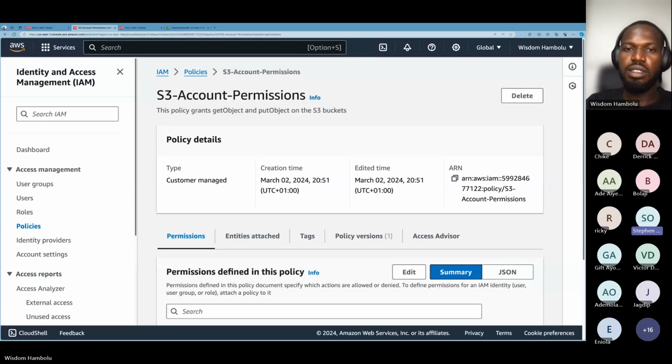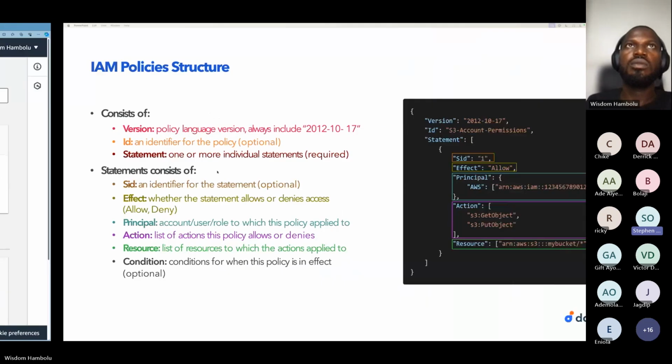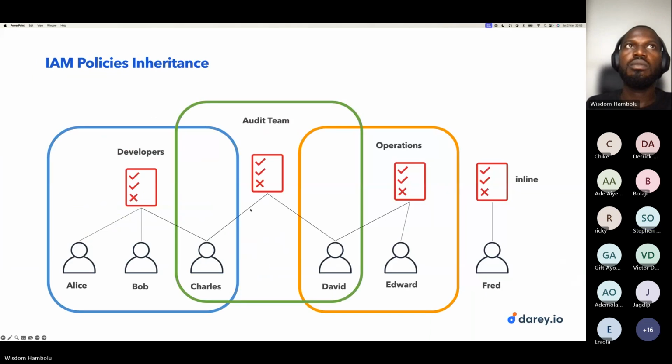Yes, everyone. Okay, the question I want to ask is, as regards the permission thing, is it possible, just like where Charles is, for example, he has the permission for developers and that of auditing, right? So is it possible that David's permission on auditing is different from that of Charles's permission on auditing? Is it possible? Okay, so when you have a team, okay, go on.